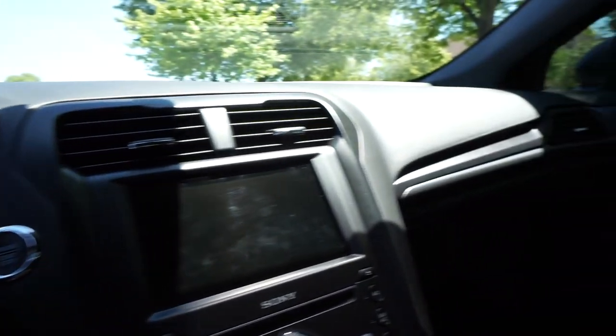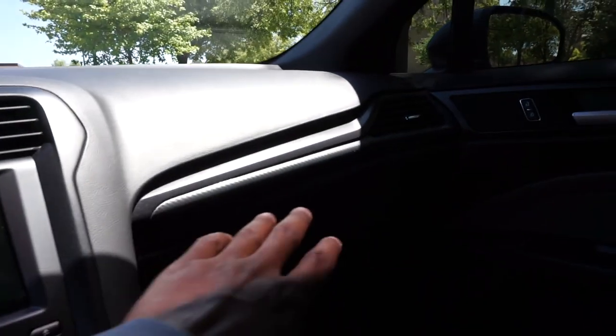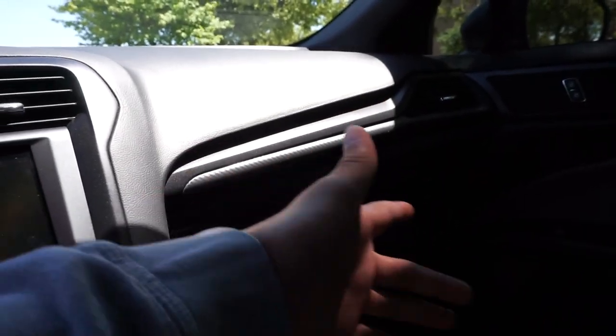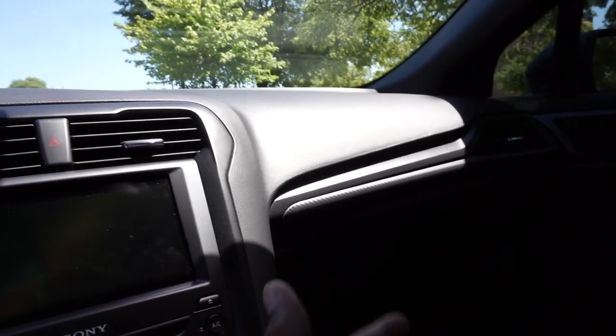But most of this car was already completed, because the Sport comes with a lot of upgraded features. Also, these are cheap, too. You get little overlays for this. We can get vinyl overlays or whatever. If you do it yourself, it's really cheap, but if you get somebody to do it, it gets pretty expensive.